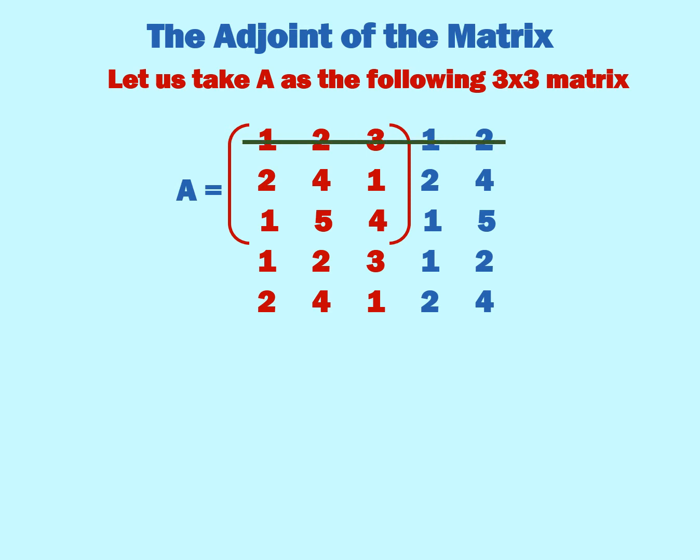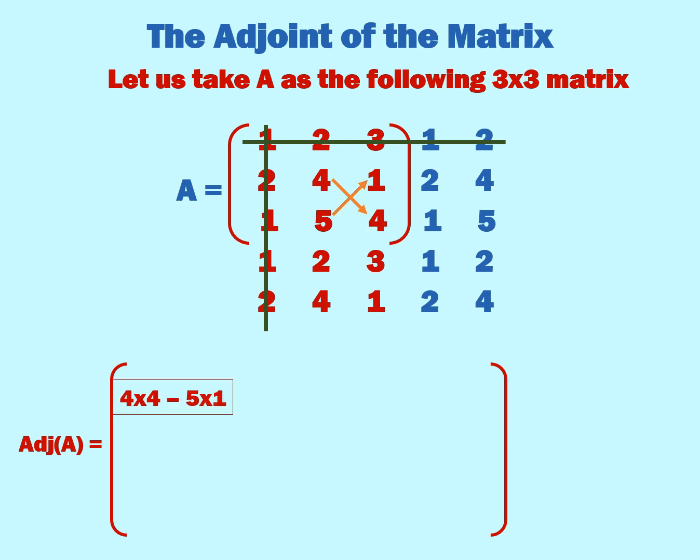Next, cut off the first row and the first column of our resultant 5 by 5 matrix, so that we end up with a 4 by 4 matrix. Now it's time to build our adjoint of matrix A. Here is how it's done. You cross multiply the column elements as shown. You must remember that we take the difference in each cross multiplication, that is 4 into 4 minus 5 into 1. Here, while multiplying column wise, we will fill up the adjoint matrix on a row wise.